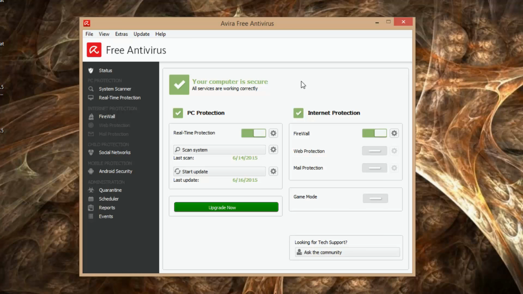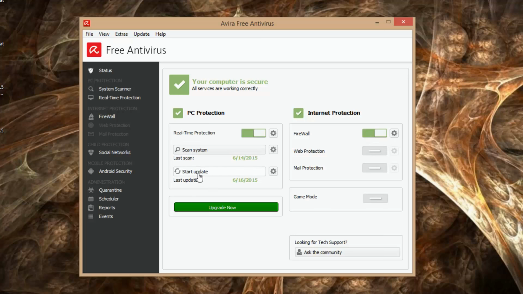And if you don't have Avira, then what I want to show you in this tutorial is probably not the same as the antivirus program you're using, but it's pretty similar. And if you decide to get Avira, or if you have it, then everything in this tutorial would be the same for you. So the first thing you want to do is make sure your real-time protection is on and your firewall is on, because you don't want hackers or viruses getting to your system.